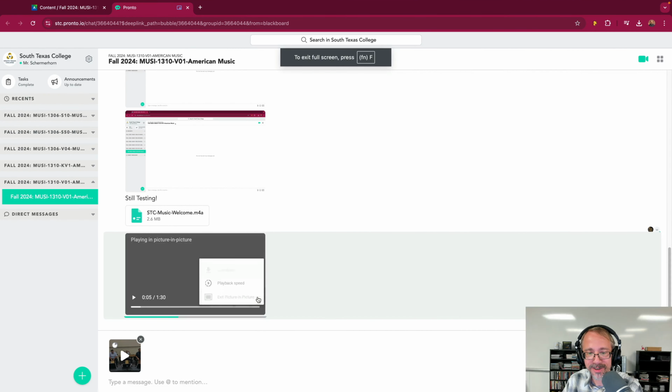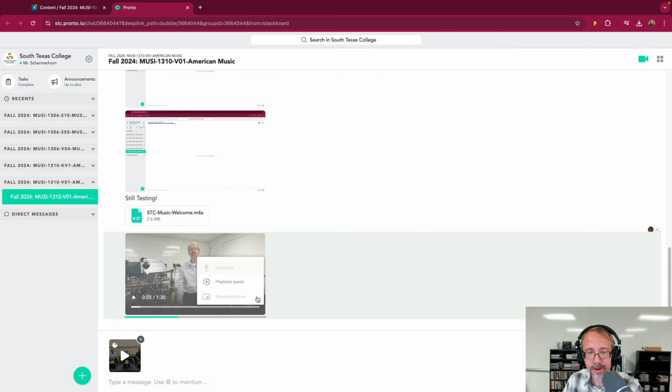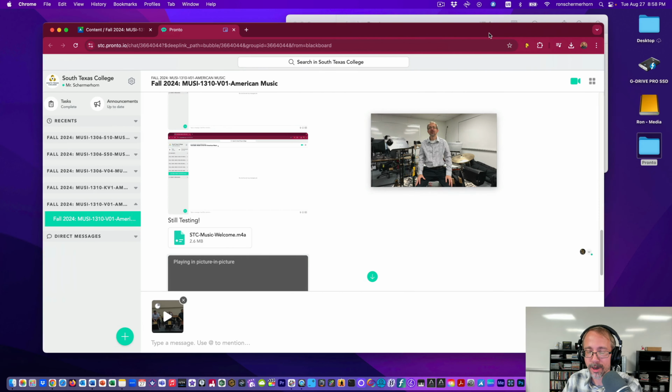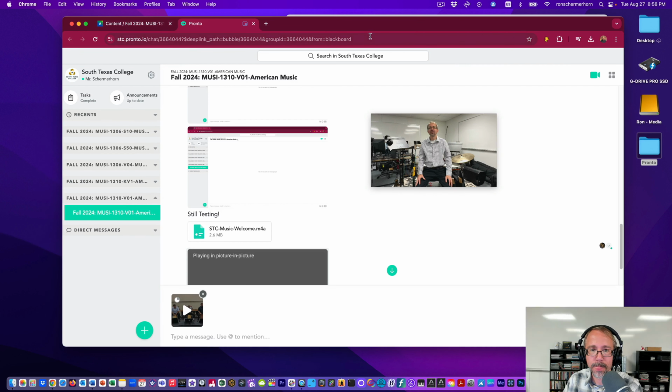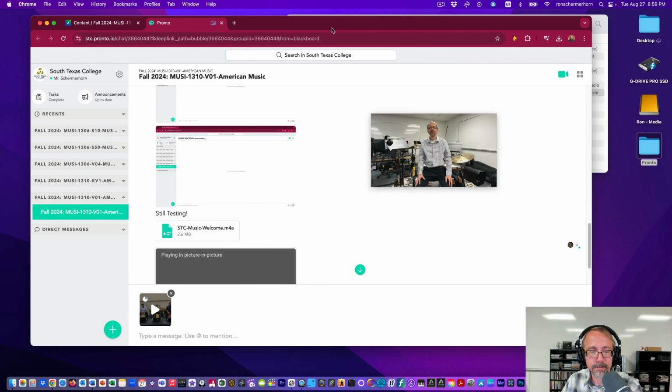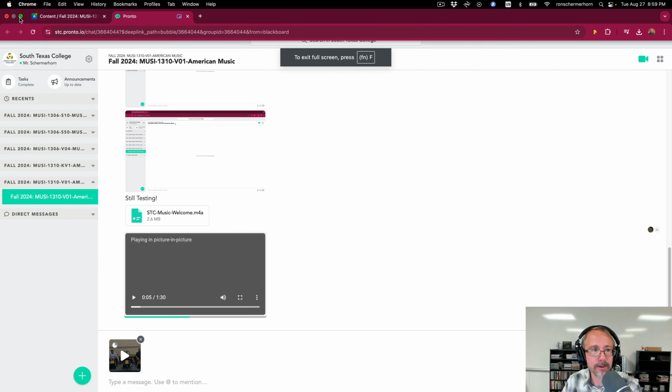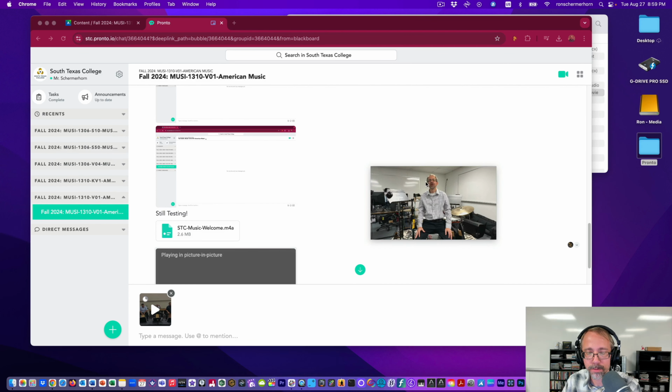Now I'd have to exit picture-in-picture. Let's see if I can layer this. It looks like it's going to bring it outside, so I just have to make it a little bit smaller, because when I maximize, it's outside of the window. But picture-in-picture seems to work pretty sweet here.